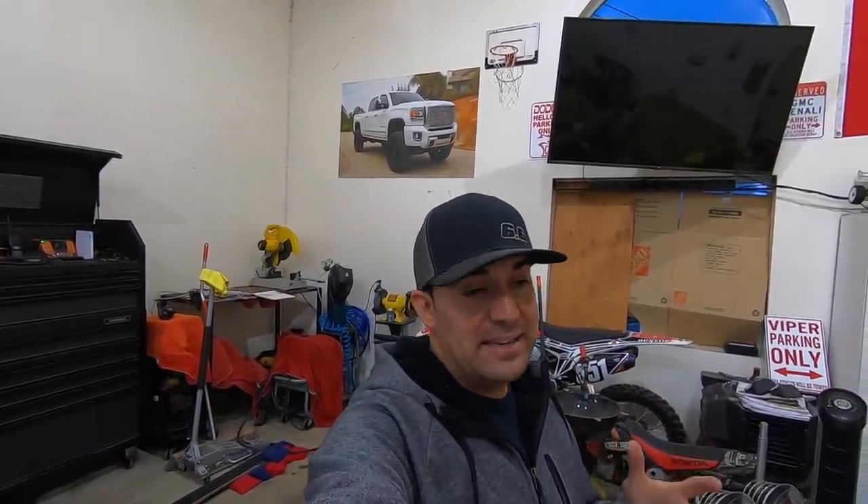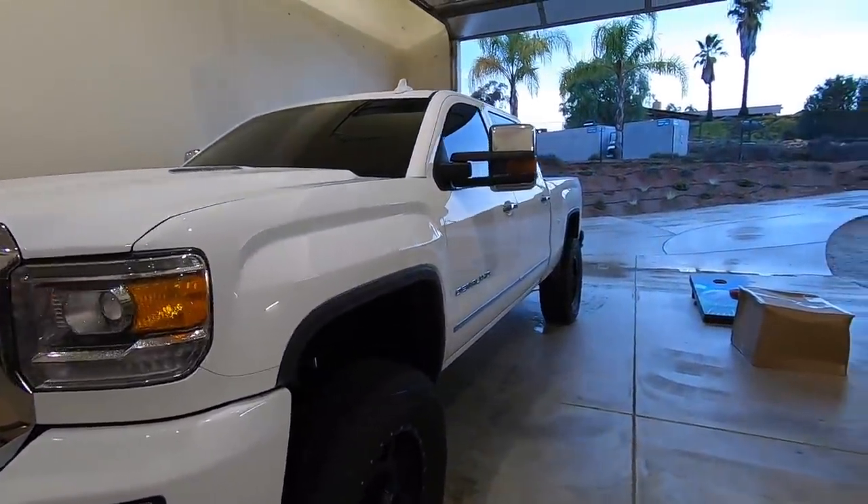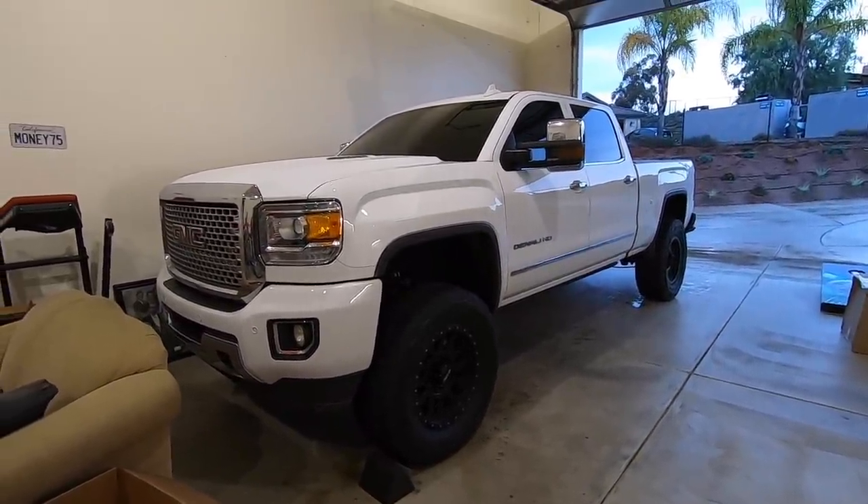You guys always comment asking what I'm going to do now that Big Lose's truck is taller than mine. Well, I've got something for them - it has nothing to do with my current truck, it's a completely different truck. I found a couple of them but haven't settled yet. The only hint I'll give you right now is it's got a 14-liter Cummins in it. It's going to be way bigger than the Alligator Mobile, way bigger than Big Lose - a big big truck.